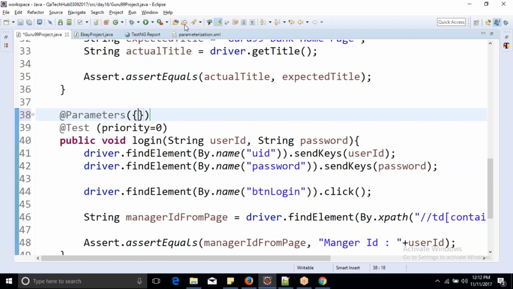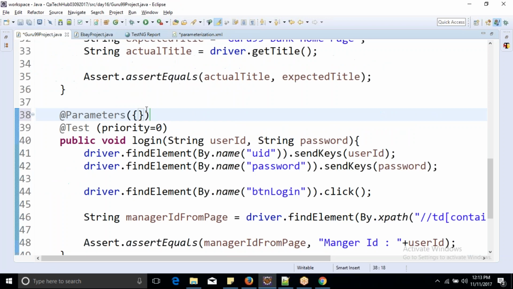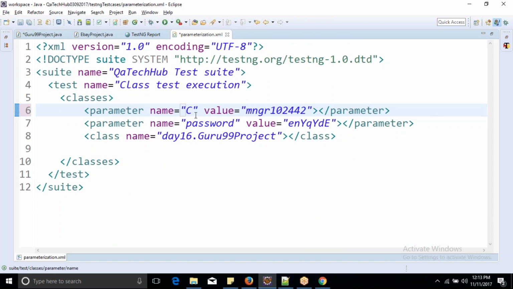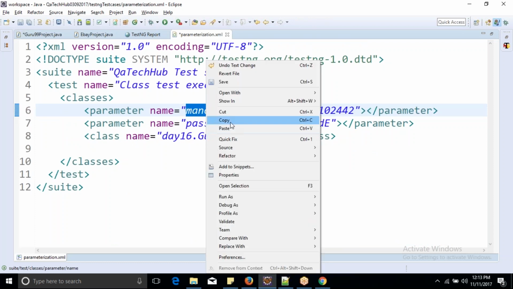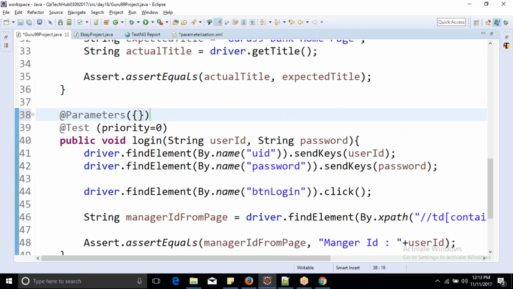So first one was manager ID, so here you will give manager ID, comma, then password. So password was password only.